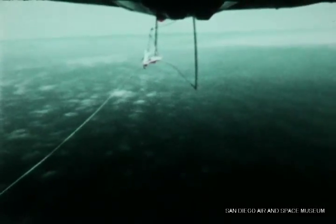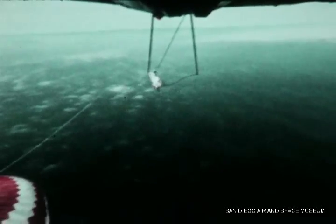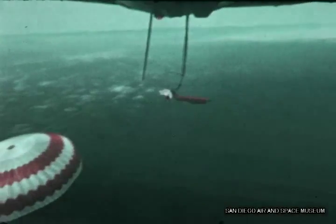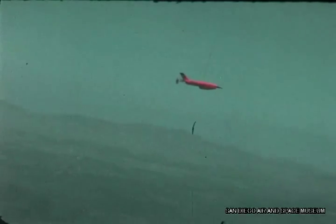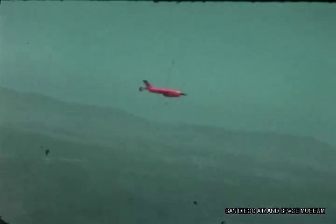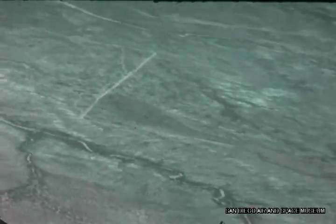The Air Force has deployed the mid-air retrieval system and is experiencing repeated successful recoveries. Late in the CH-3C program, a 48-inch stabilization parachute was attached to the drone to dampen swing-through and stabilize the tow. Since damage has been reduced to the absolute minimum, valuable drone inventories are maintained in an in-commission status.